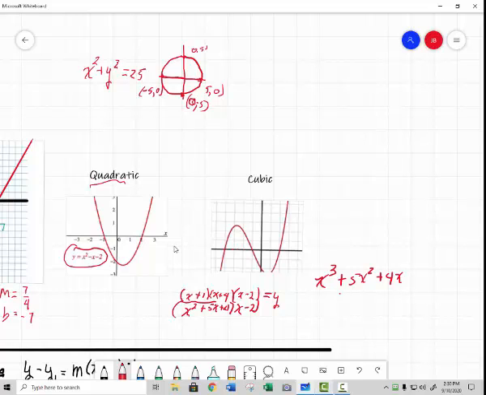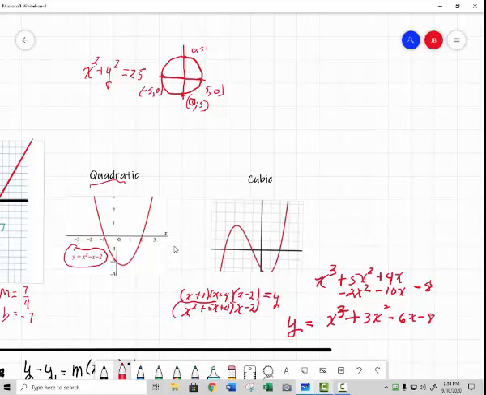Now I'm going to multiply by -2. -2 times x squared is minus 2x squared. -2 times 5 would be -10x. And -2 times 4 would be -8. So if I add those together, I'll end up with y equals x cubed plus 3x squared minus 6x minus 8. That's what this equation, if I plotted the points, would be this shape.